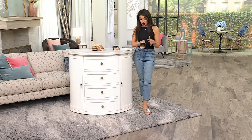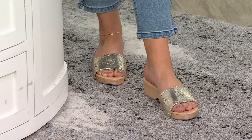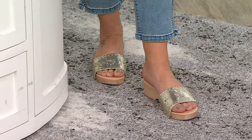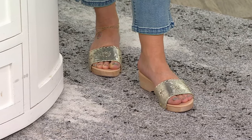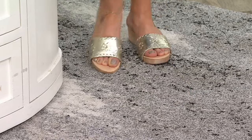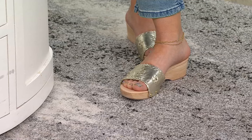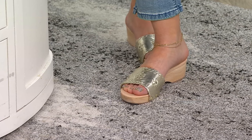These are leather uppers, and you have some man-made uppers as well. That cork that you see is a man-made upper. But these that I'm wearing — this gold, this black — these are leather uppers with this beautiful whip-lace design and rondelle details, as you can see on my feet. These are really classic sandals. I put them on instantly with my capris and they dress them up, taking the look up just a notch.